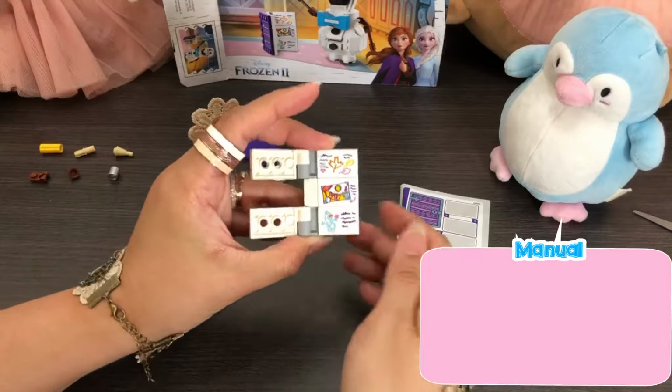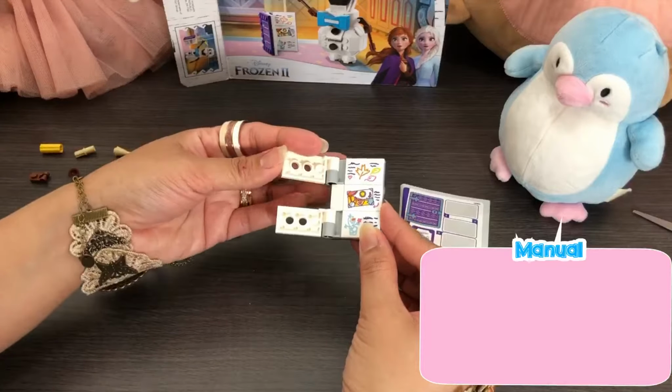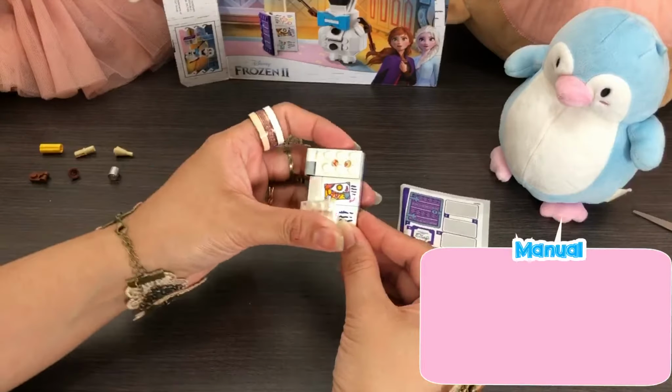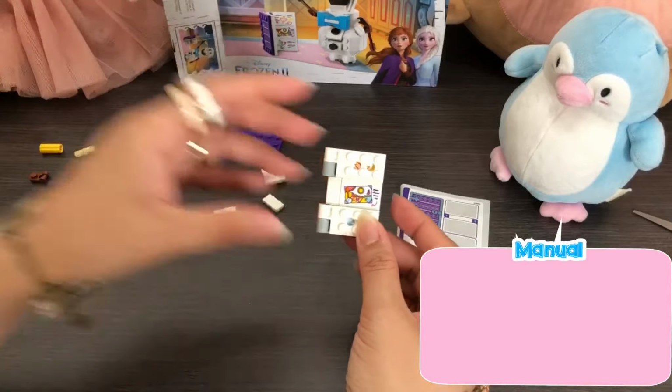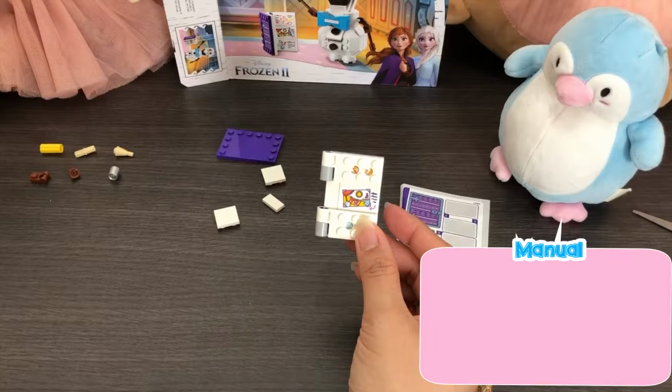Sticker, is it for this page? Olaf is so cute here. Look, it's now starting to look like a book. So I guess we have to fill up these spaces. We go now to page 8 and 9.